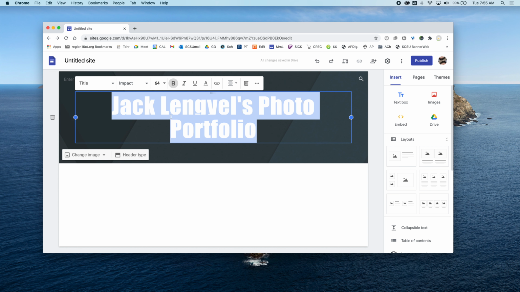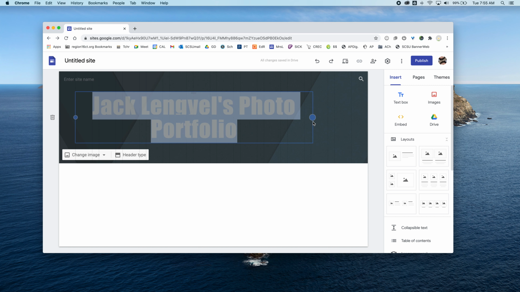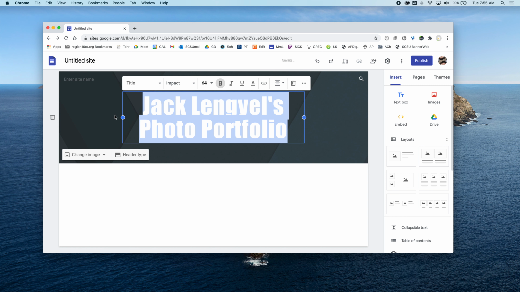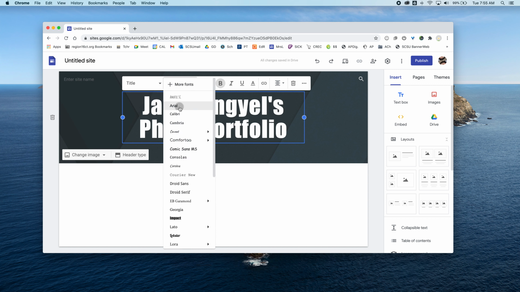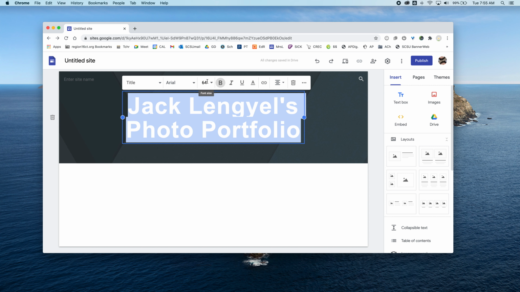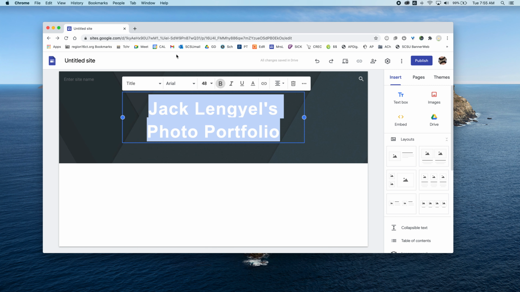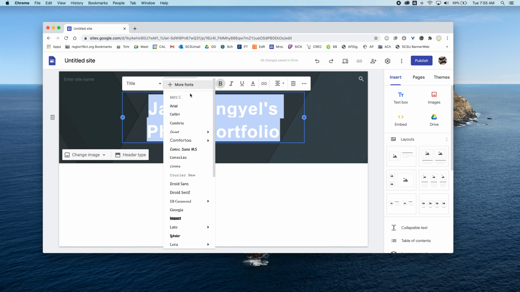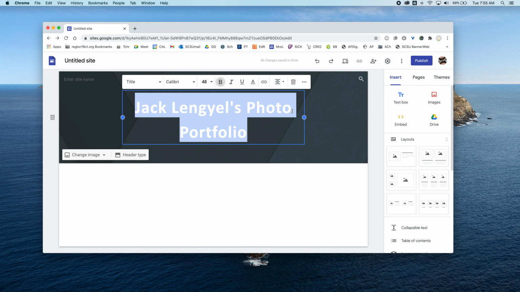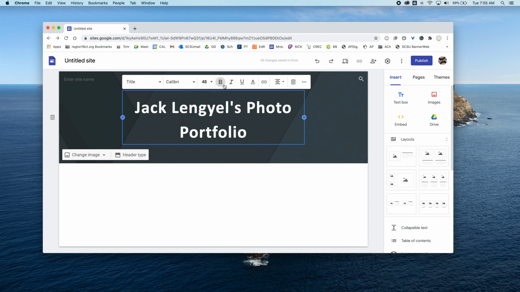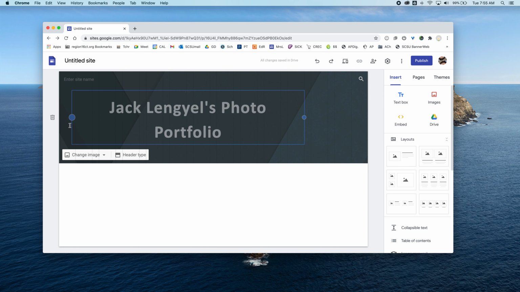And also, you don't have to stick with this decision right now. If you later decide you want to change the font or you want to change anything, you can always go back and change things later. This is always something that you can edit over and over and over again. That's the great thing about this particular program. So you can just decide what you want to do for today and go with that. Let's stretch this out a little bit.